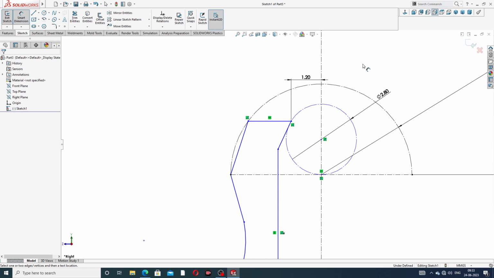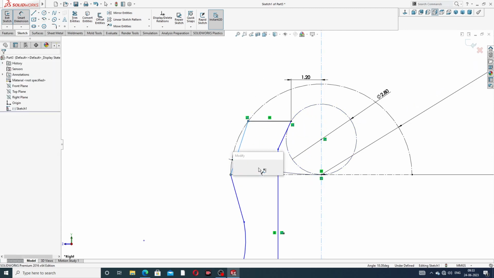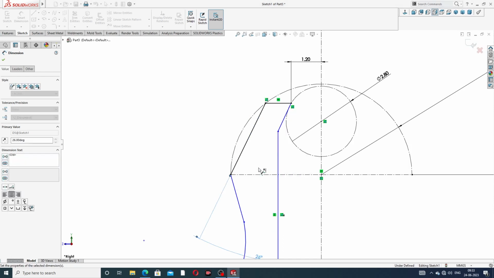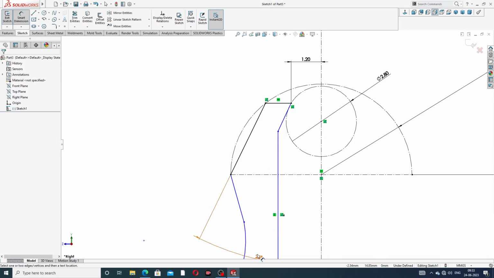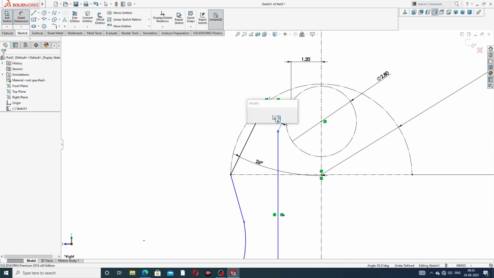Next, use some angles. This line to this line has an angle of 26 degree, and this angle is 60 degree.